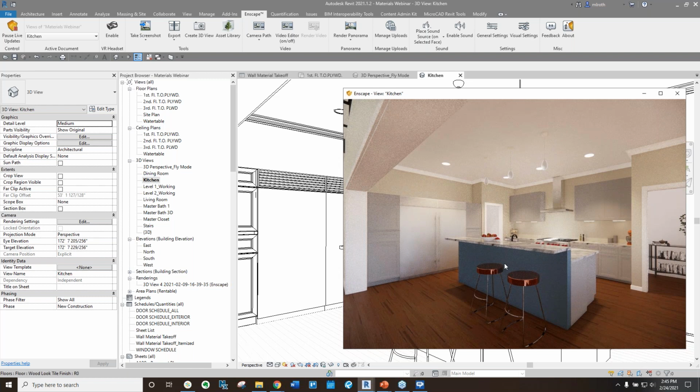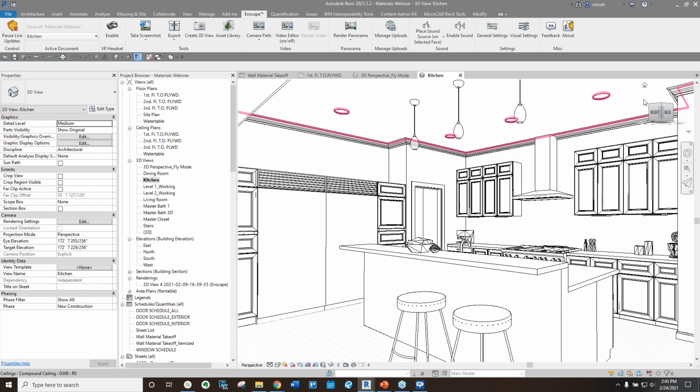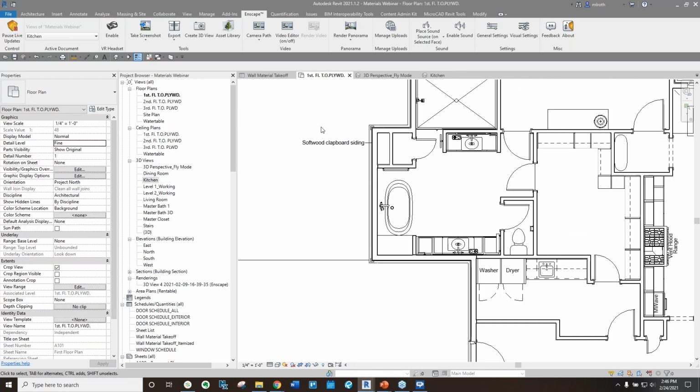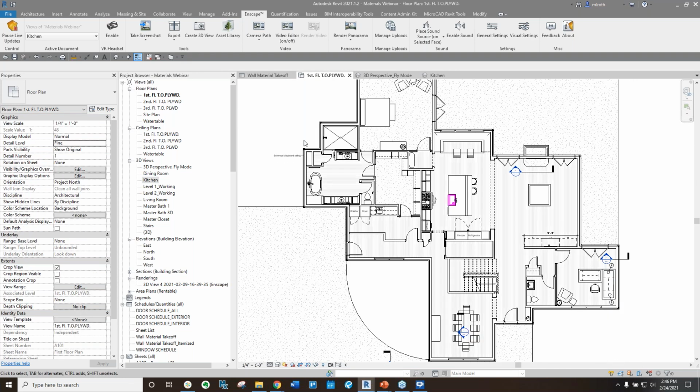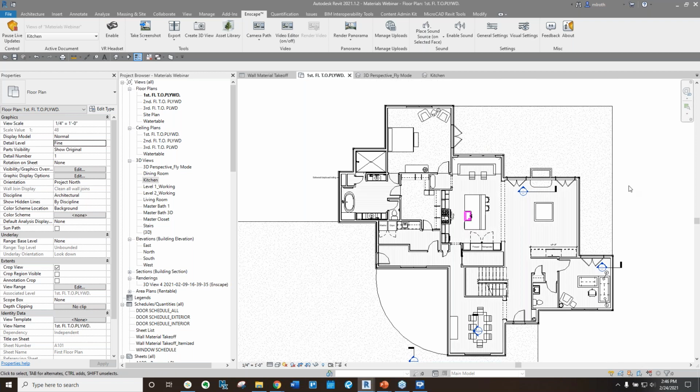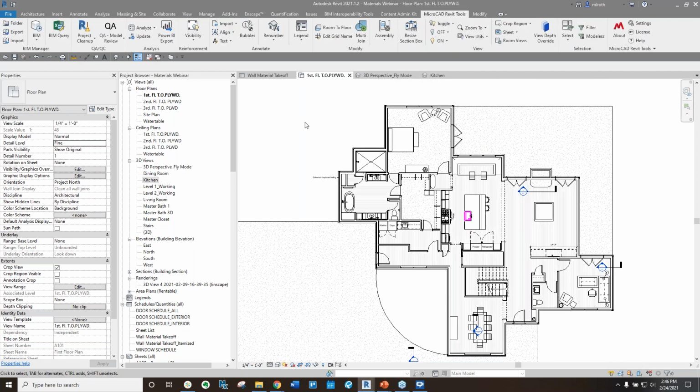All right, so I'm going to minimize that for the second, and then I am going to go back to the question on the productivity tools. Those are a tab that is installed within Revit. Within there, you can see there are quite a bit of tools, and we certainly aren't going to go over all of them today, as that's not what this webinar is focused on.